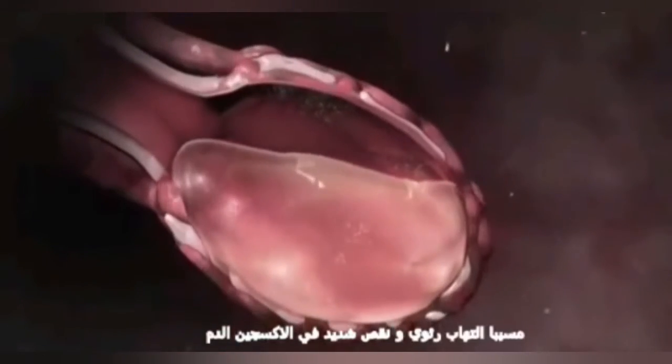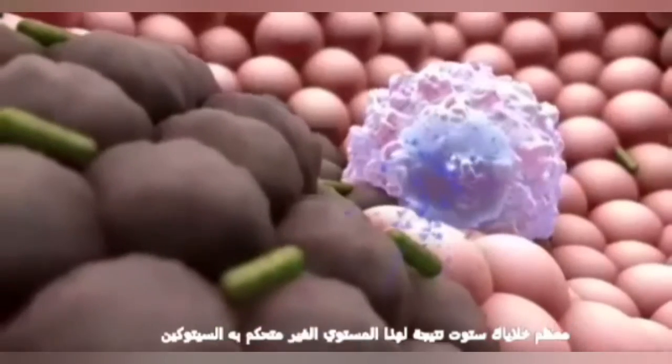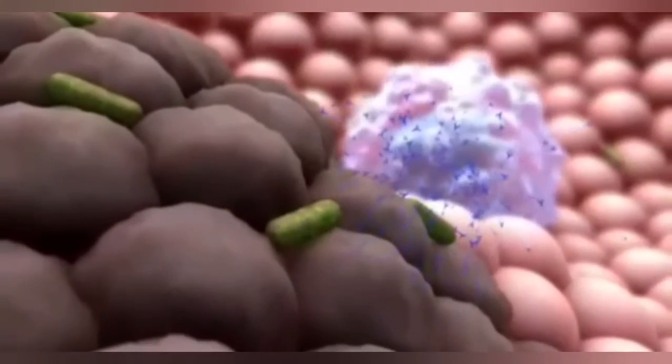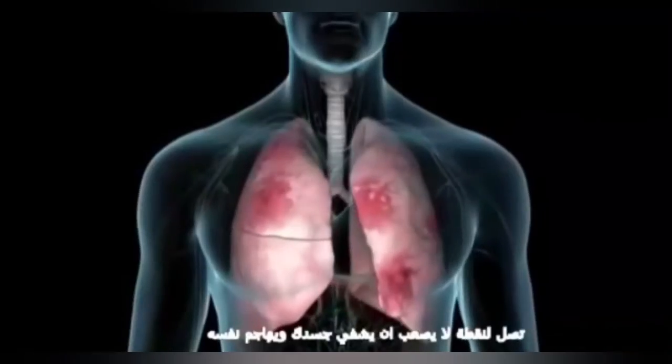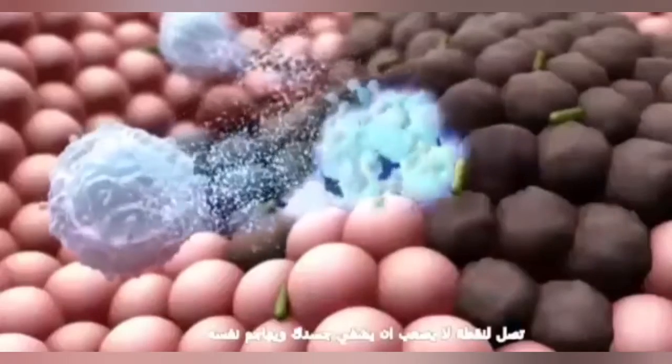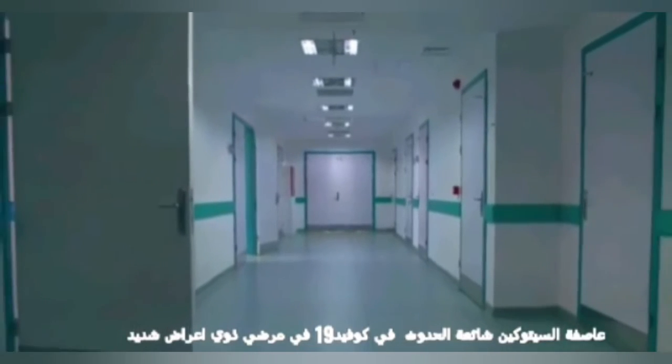In COVID-19, this means that lung tissue breaks down and the walls of the lungs' tiny air sacs leak fluid through, causing pneumonia and starving the blood of oxygen. Most of your cells in the tissue will die as a result of this uncontrolled level of cytokines. It eats away at your lungs to a point where they cannot recover. Your body is now attacking itself. Cytokine storms are becoming a common occurrence in COVID-19 patients with severe symptoms, and they seem to play a role in death in a large number of cases.